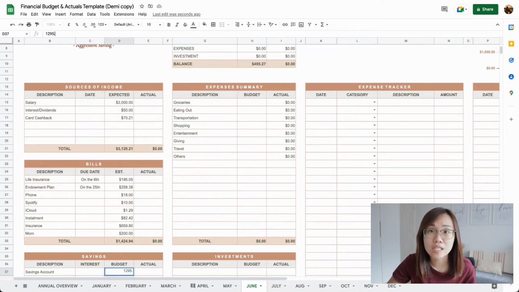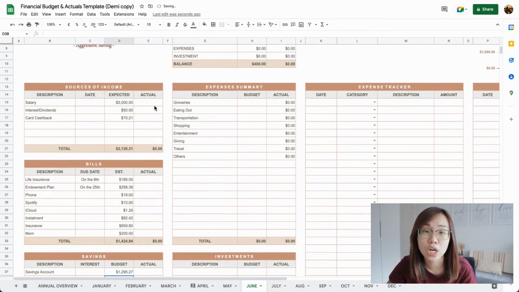And once I allocate for this, I actually do it immediately to transfer over the amount to my emergency funds account. So if you do not know where to park your emergency funds, I made a video on that as well, to earn interest on your emergency funds instead of keeping it in your savings deposit account where it earns you only about 0.4 or 0.5%. You can make reference to that video. I released it last week.